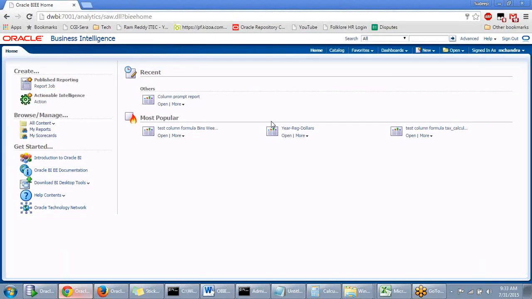Okay, this is how options will be available for the end user. He will not be having options like analysis and all this stuff. He can just view the reports that are assigned to him.